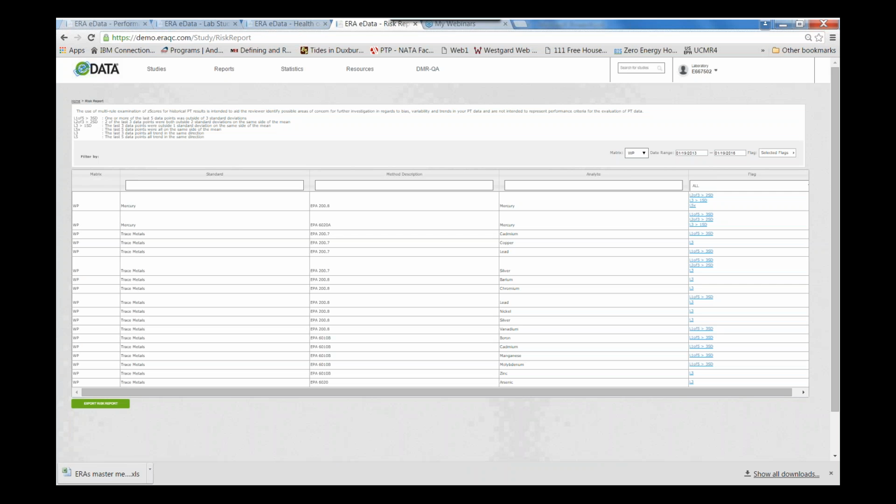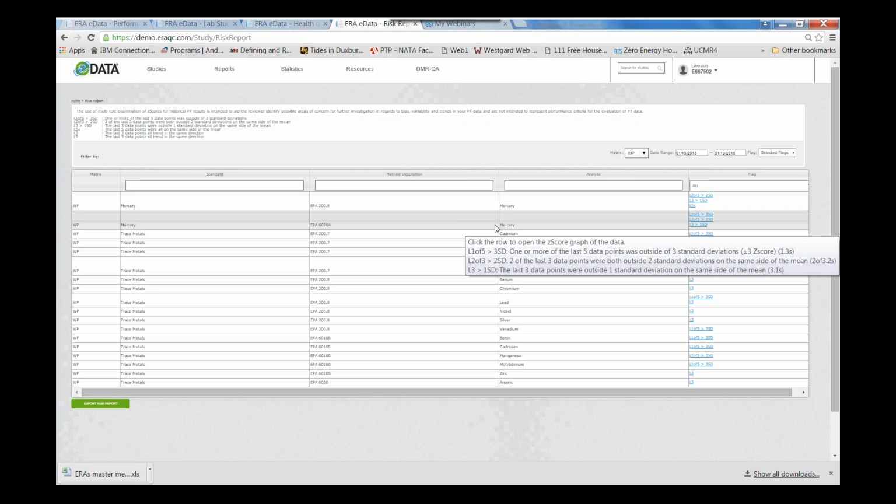unsatisfactory or warning ZScores over the previous studies that you've participated in, whether it's consistently positive or negative bias. You can see trends for results where you're trending consistently low or consistently high, which certainly has implications for the laboratory, particularly in terms of your customer samples. If you're continually biasing low or high, but within the acceptable range, that might be something to be worried about. It might be something to take a look into. So this report will help you identify those kinds of situations. It also looks at directional trending. So do I have results that are within the acceptable range but are trending high or low?